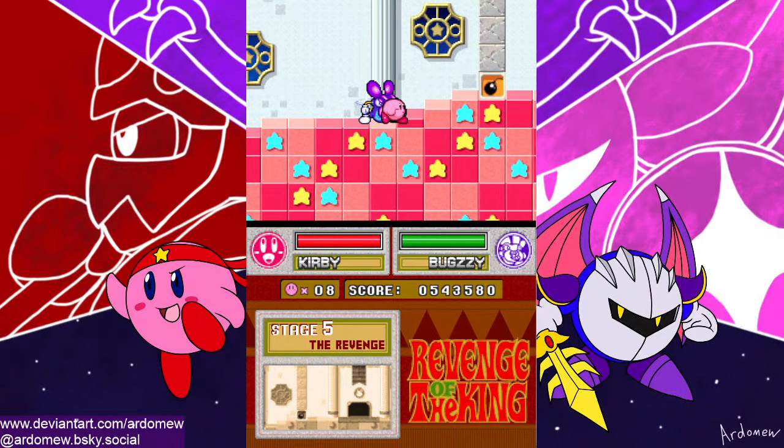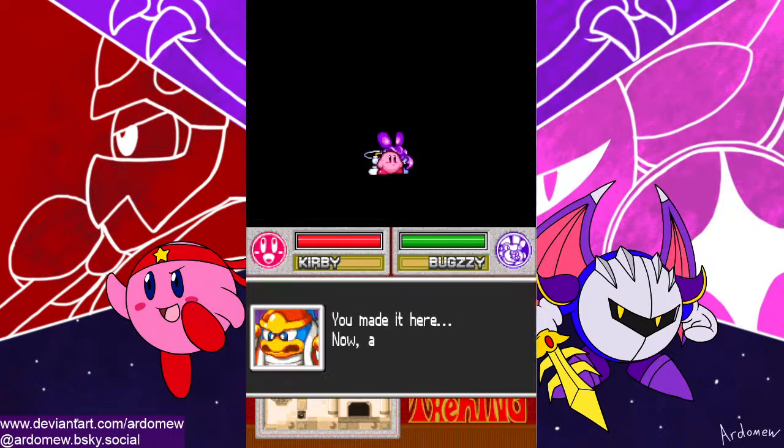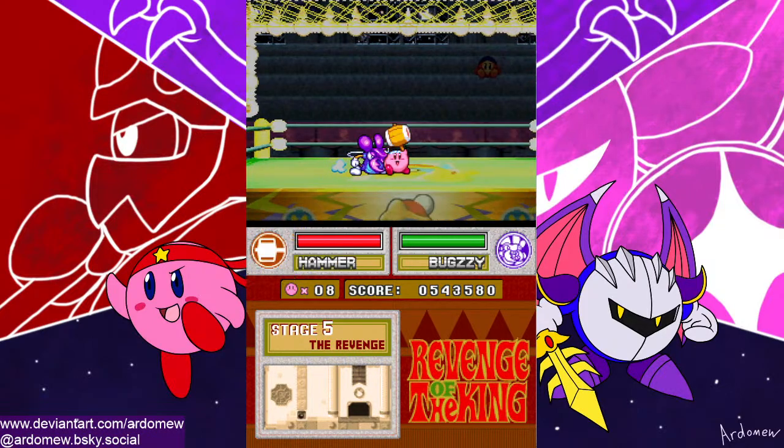I guess we'll be having Bugsy with us in the next fight. Let's do this. You made it here. Now, arm yourself. Much like with Meta Knight, we have the option of grabbing an ability.